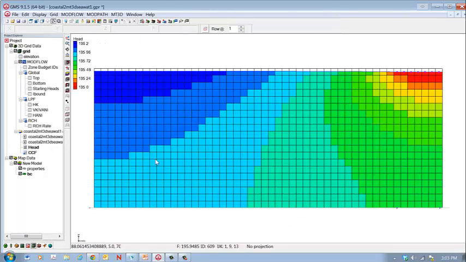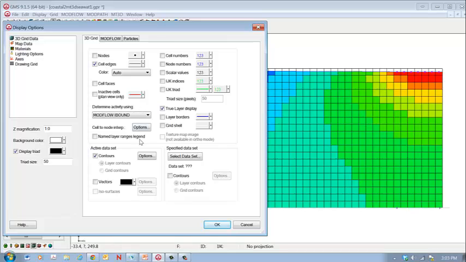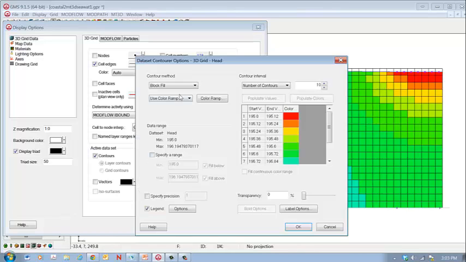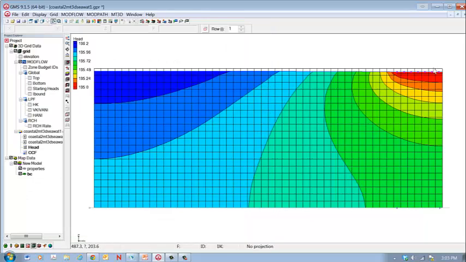Look at it in cross section. So that looks about right. I think it'll look a little bit better if we change the way the contours are set up and use the color fill linear. So that's the pattern of the heads.